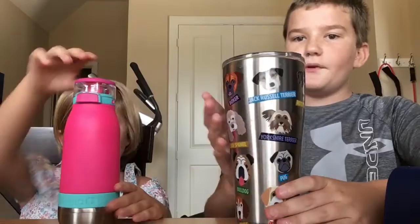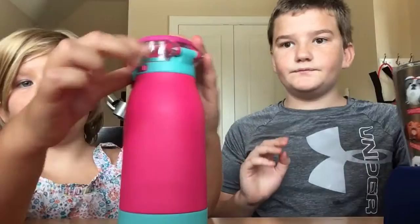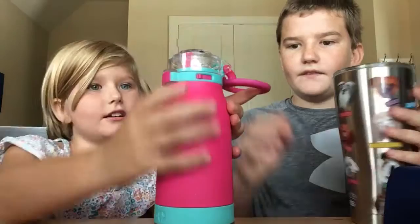I have this cute water bottle, and as we mentioned, the first section will be water bottles. So I have this Yeti with a bunch of dogs on it — I love dogs. And Caroline got this really cute water bottle; it looks like just a regular pink water bottle, but it actually has a lock on the side so you can't open it. But if you unlock it you can lock it, and there's a cool thing — if it's locked you can also open up this pink compartment and put something in there. These are necessities, so yeah.